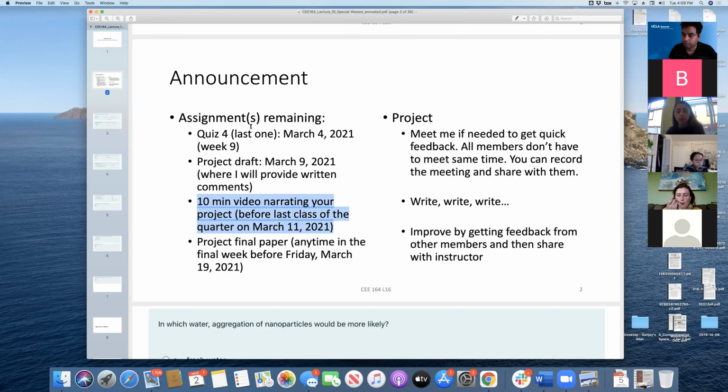That way I send those links before to all of you so that everybody can watch each other's teams. Normally people present in the class. Here we don't have to do that, because we can discuss your project instead, and everybody can watch on YouTube. I'll put the links in one folder so that everybody can see those.